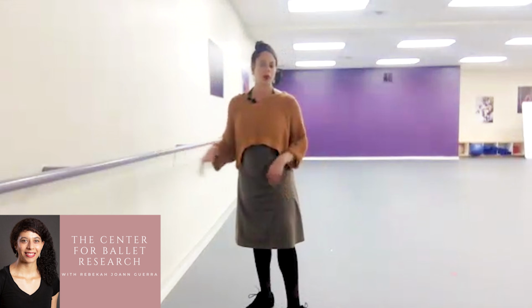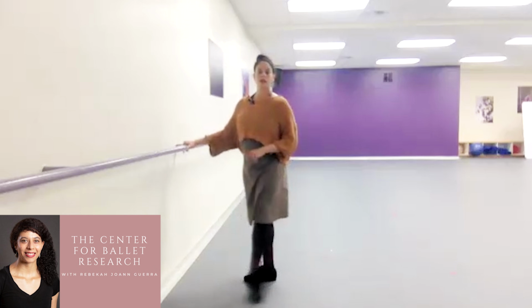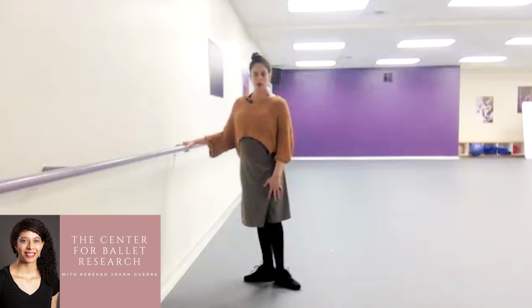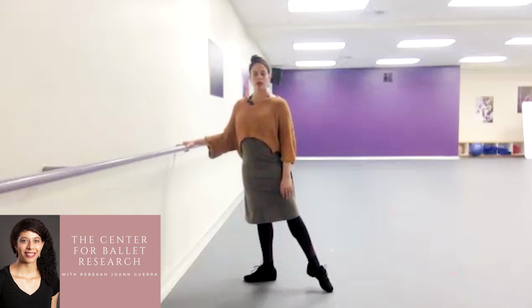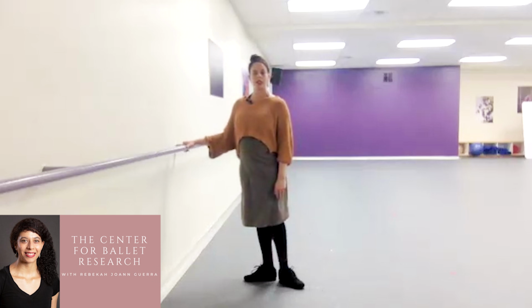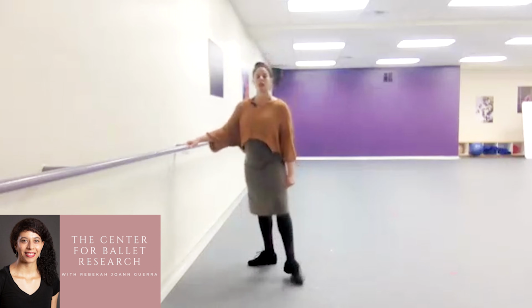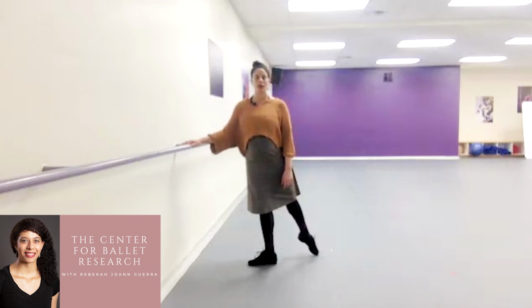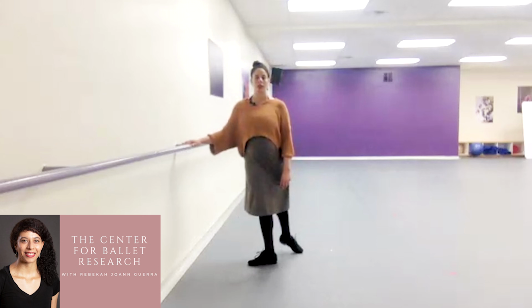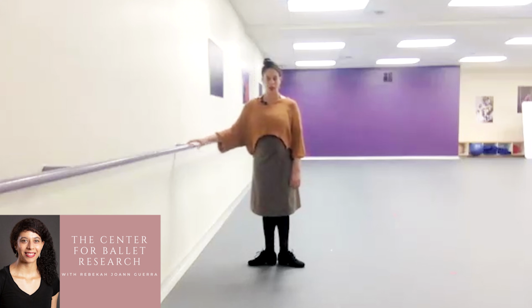So we're going to do 4 demi-ronds, front, side, front, 2 counts forward. 1 and 2 and 3 and 4 and 5 and 6, transfer 7, 8. You do that 4 times, front, side, closing first. Then we continue our circle. We go 1 and 2 and 3 and 4 and 5 and 6, transfer 7, then 8.